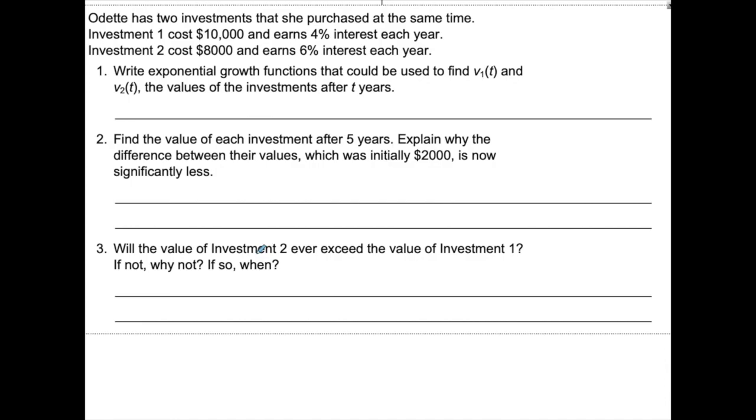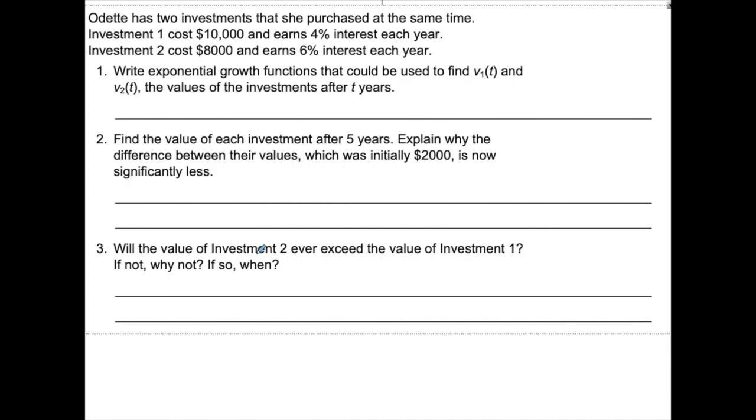We could talk about investments all day, but the idea is the riskier the investment, the more you stand to gain, but also the more you stand to lose. So maybe she wanted to keep her money safe. She put $10,000 in, but she's only going to get 4% per year. That's actually still very, very good. On the other hand, now she goes for investment 2. Now investment 2 is going to cost $8,000 and earn 6% per year. So less investment to start, but a little bit more interest earned.